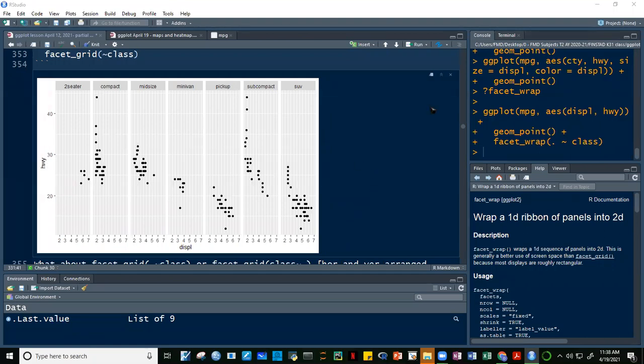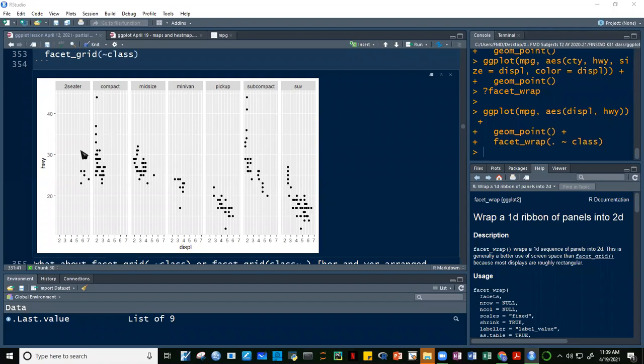So this facet grid with tilde class is good if what we want to look at is the y-axis. It is horizontally arranged. We can see, guys, in MPG of more than 40, let's say 50, only compact and subcompact are there. So in terms of high MPG, compact and subcompact lead, because they have many data points with high miles per gallon. Meanwhile, in the lower highway MPG, there are many pickup and SUV. That means they are the guzzlers, with high fuel consumption. Their MPG is low, they can travel only a little per gallon.